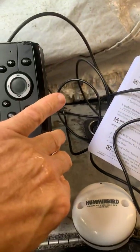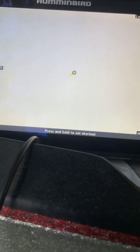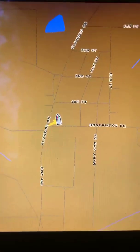Let me move this thing right here, get it in position, cut her back on. Just shows you how important it is — you've got to have a clear view of the sky for your GPS to pick up. It's out here and it's raining too. This is the startup menu — give it a second to boot up. Boom, there we go. Now I've got to get it out here in the clear to where it will pick up — see, we're just sitting there, that's all it is.